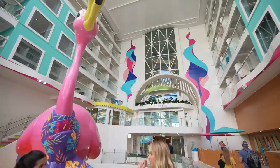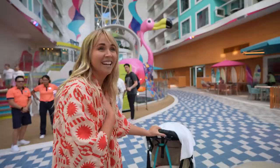All right, Surfside time. You know us, we're always heading up to the buffet, but because they've changed things up on here, Surfside is the new family area. There might be some food we can eat while Hunter plays at the same time, which ticks both boxes. A sea world! This is so cool! I love the different carousel things. I want to go on the flamingo with the ice cream on its head. This is kids' paradise right here. This is unreal. The flamingo! Let's do this.